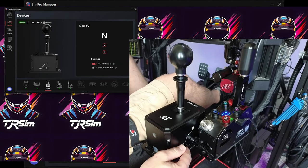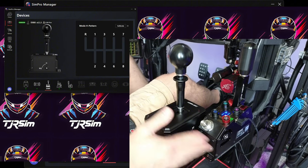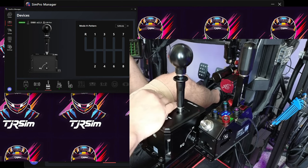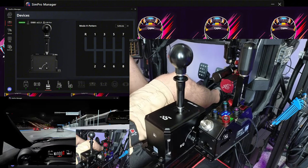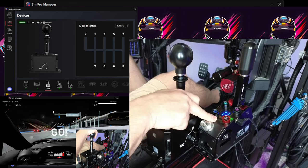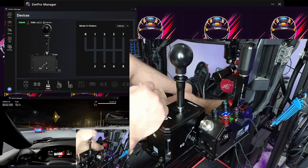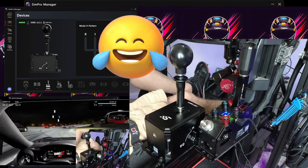What it reminds me of is where other shifters had a slider from forward to backwards, whereas this is just a switch up and down. I normally rock this further up forward on my rig than I have here, but for this demonstration I can easily switch between the two. I don't actually use this one as a sequential shifter — I use the Q1, which is a much better sequential shifter. This is definitely a professional looking device; it doesn't feel like a toy.